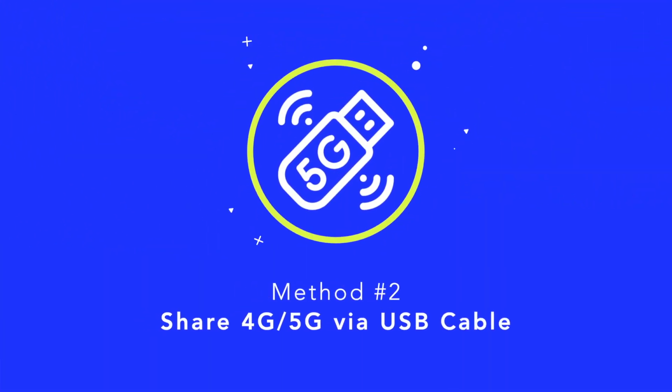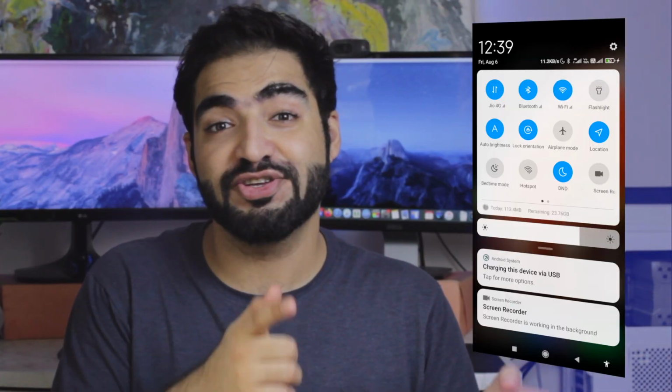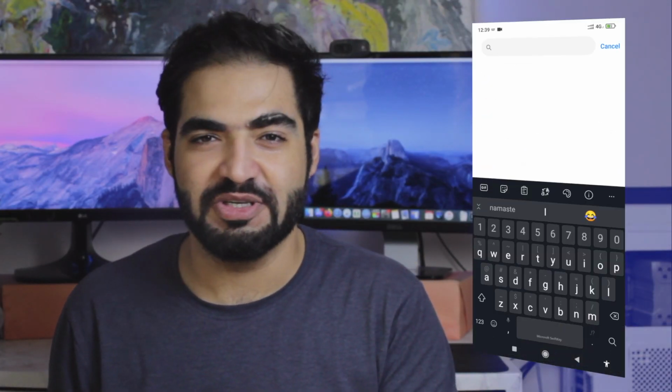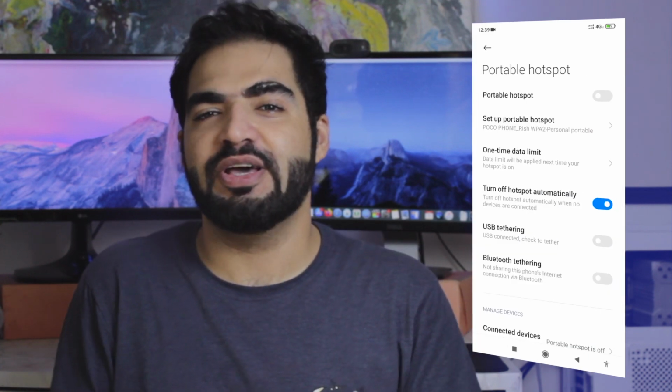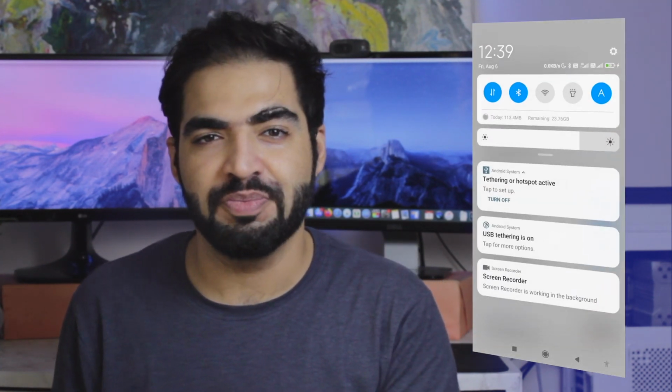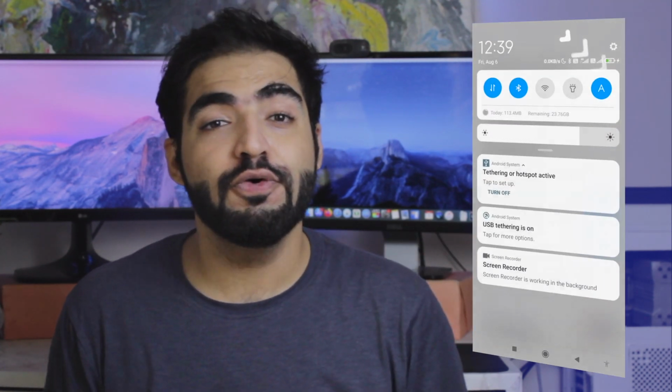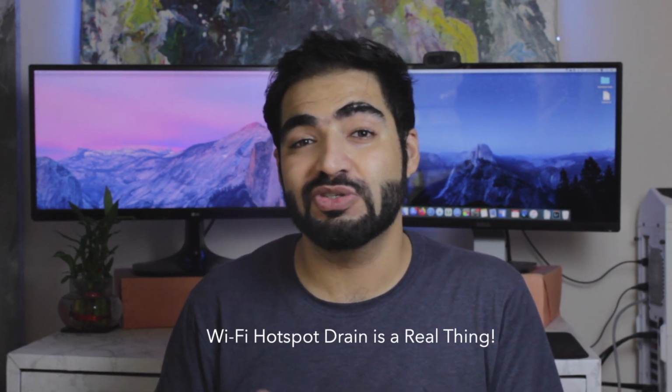And while we're talking about mobile data, if you're not connected to Wi-Fi and turn on USB tethering, you'll be sharing your cellular data, which is your 4G or 5G, to your computer, which basically converts your phone into a dongle. And it's a great option if you're traveling and your laptop's Wi-Fi for some reason stops working, or you want an option that consumes lesser battery than using a Wi-Fi hotspot. So that's why I call this method tethered hotspot.